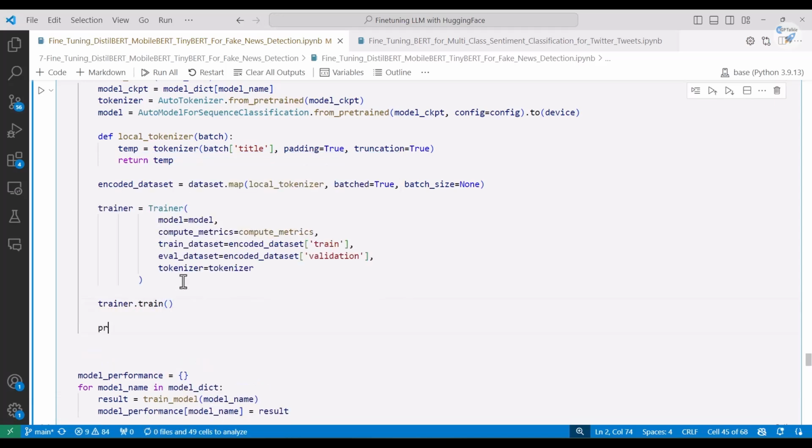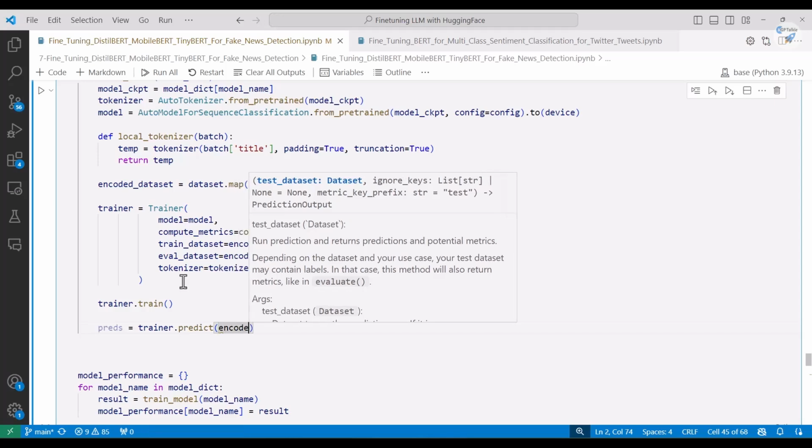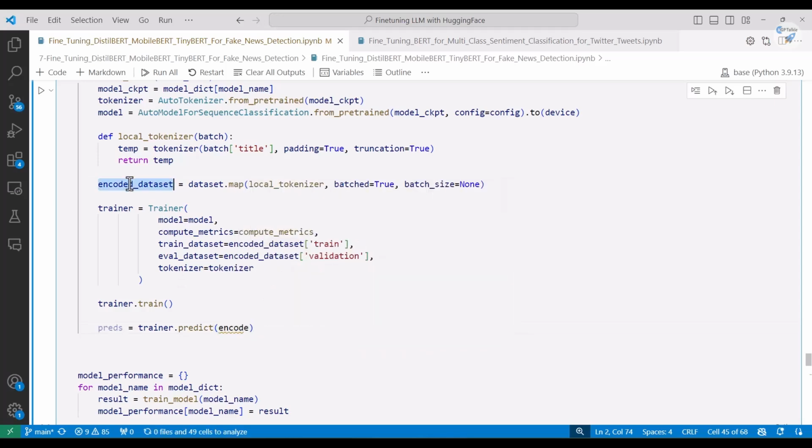So this will now be trained, and then finally you call the prediction, where you say trainer.predict, and there I'm gonna do the prediction on the encoded dataset's test set. So I write here test.